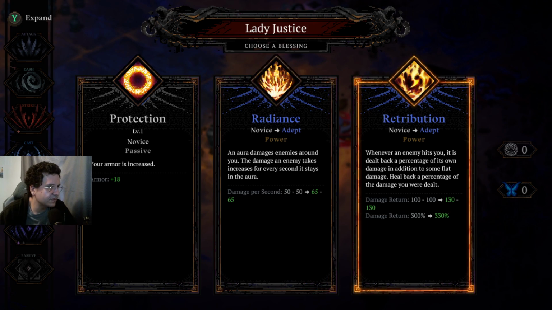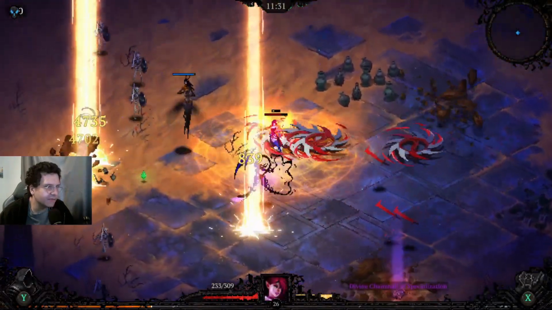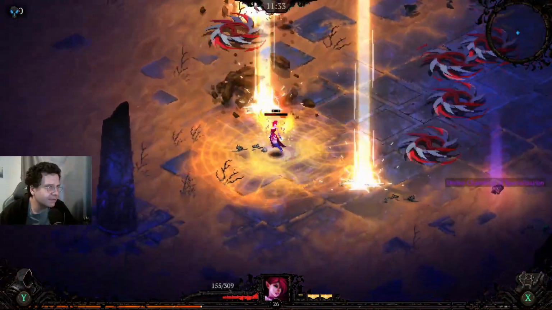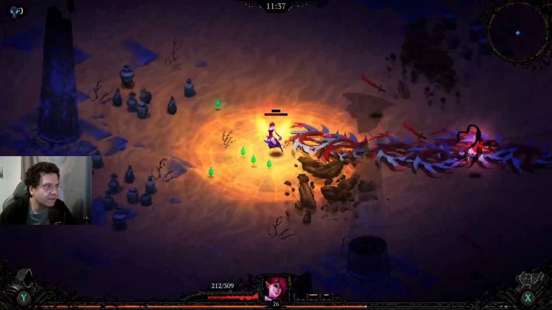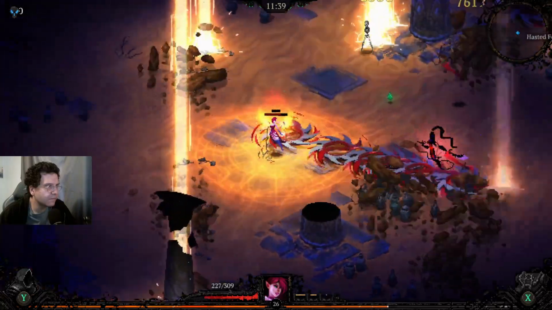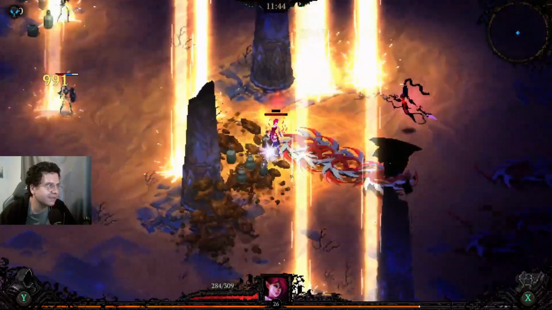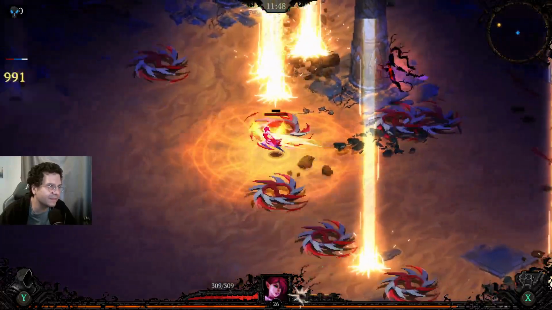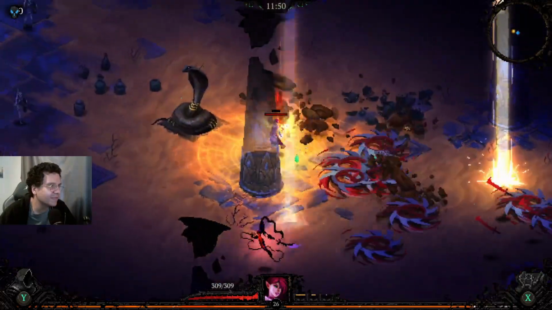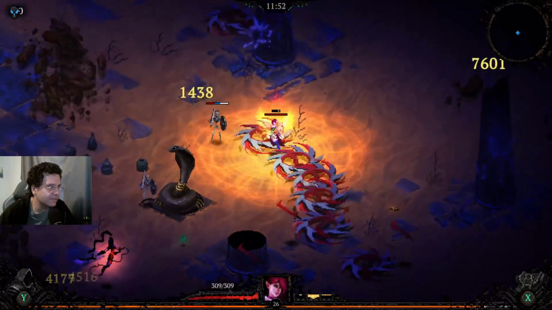Guess we'll go for the retribution here. We'd like the armor, but we'd like a higher level one. Oh no, that's a lot of damage. Please leave me alone. Let's just run as fast as we can. Nothing can catch me. But there's no map events over here. Oh, there we go. Something. Snake boy. I guess we're gonna poison Nova.